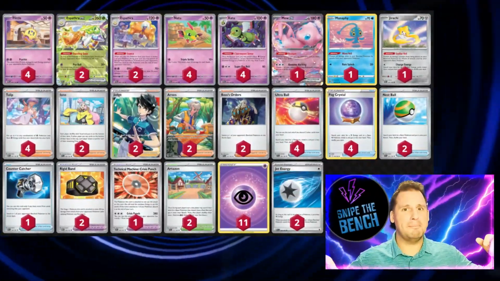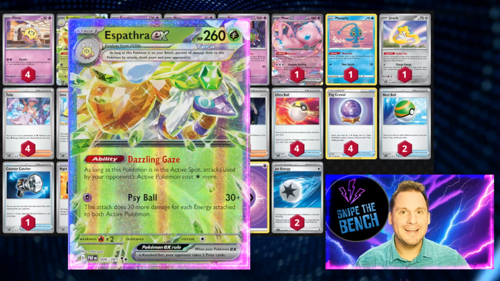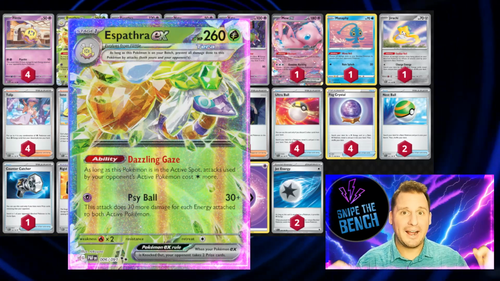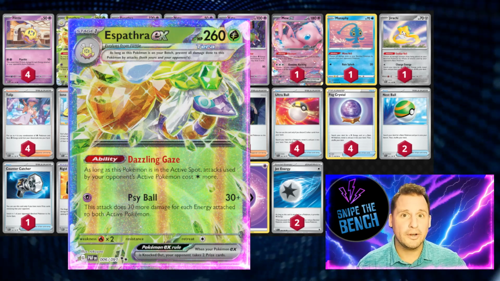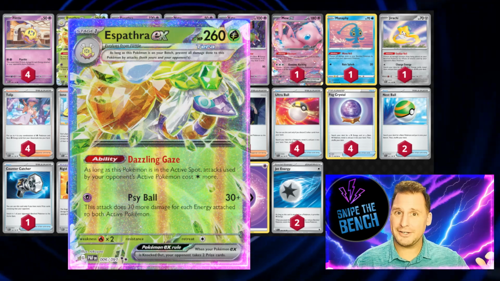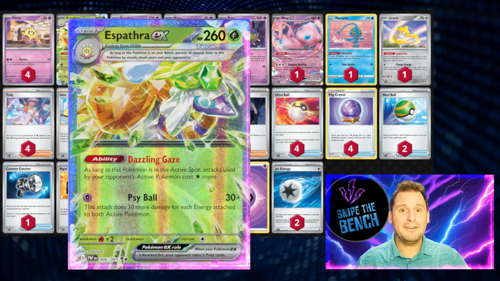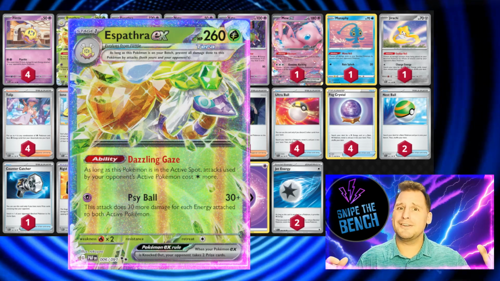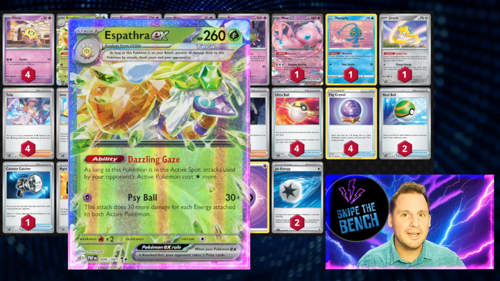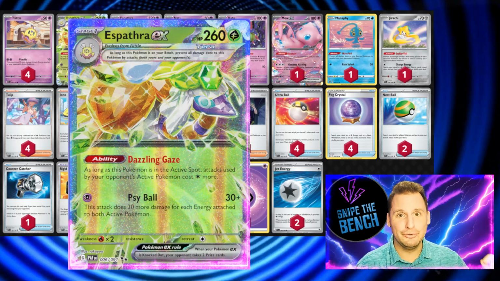So let's talk about Espathra EX. It has a unique ability, Dazzling Gaze, that when it's in the active spot, all your opponent's Pokemon's attacks cost 1 colorless more. Now, decks like Charizard, who only require 2 energy and only play 6, are going to have to use 3 energy if they want to attack. And decks like Gardevoir EX probably shouldn't have a problem because they're putting 9 energy on it anyway. But I got a doozy of a game for you.